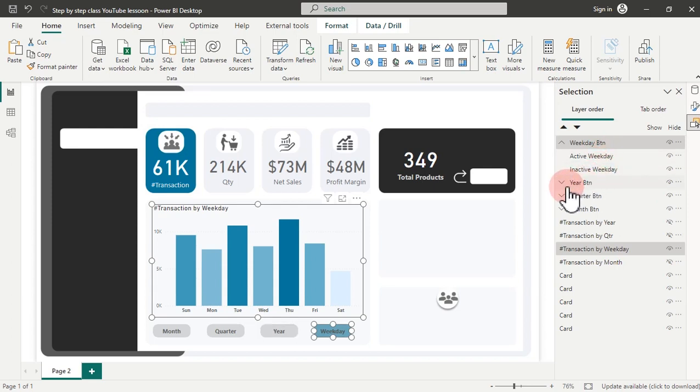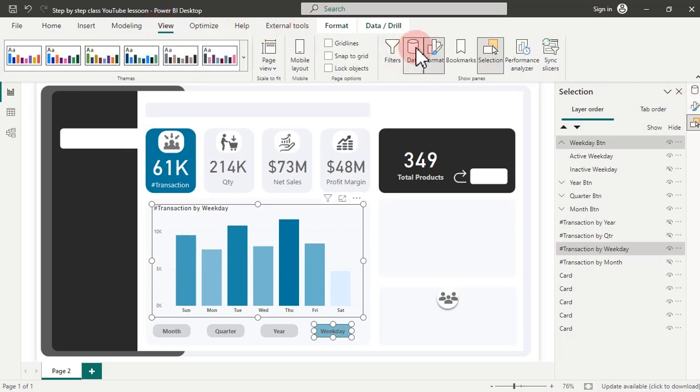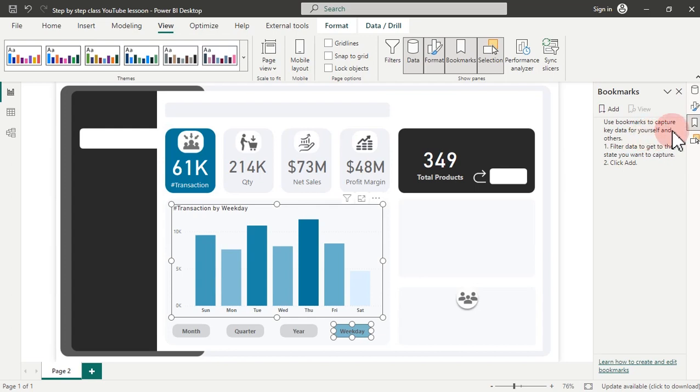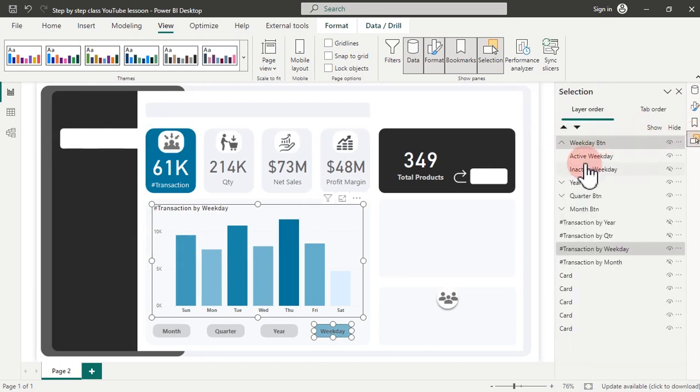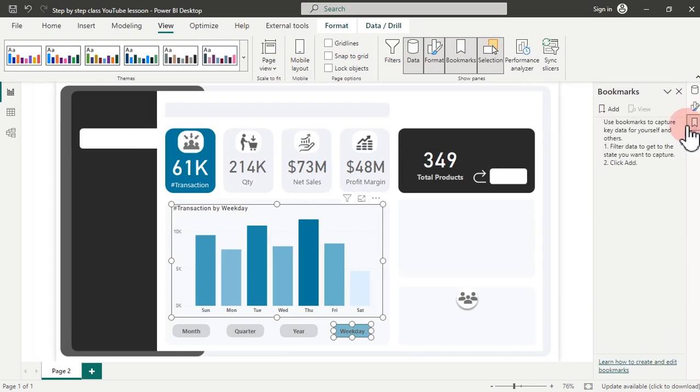This time around, we want to keep the active one and select the inactive one. Here's the inactive one here. Click on this. It has been taken off, right? Make sure you select this particular weekday BTN. The BTN is what you should select, and as well the chart on view. Then let us go to view here and turn on the bookmark, my favorite part as well. Once you've done that, verify that you're still having this selected and this selected, then go back right here and add bookmark. Double click on this particular part right here and say active T for transaction weekday.